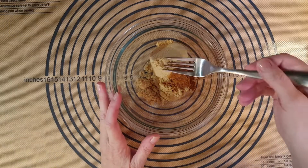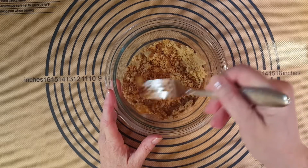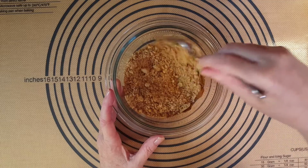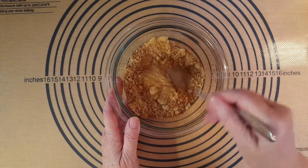The original recipe calls for a lot more cinnamon, but just for my taste, it's a little too strong on the cinnamon, so I cut it down by 4. So I'm just mixing all of that up, and this is going to be the filling of our bread. Oops. I just love how this smells.